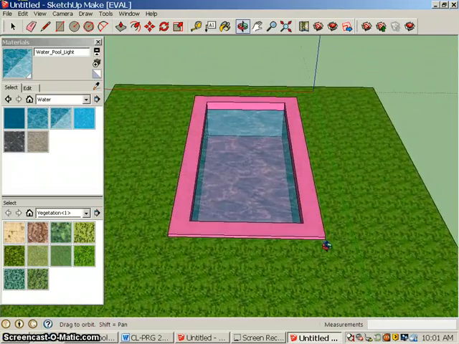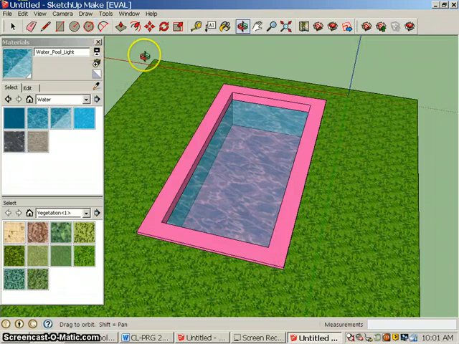Very easy to do as long as you remember to use the offset tool when you're on the top of the rectangle. I make a surface first. You can even put the grass on it if you want, but make the surface, draw another rectangle inside that one, pull it up just a smidge, all right? Push down the center after you use the offset tool, and then when you color all the sides, pull up the bottom, but use the push-pull tool holding the Control key down, pull it up, and then when you add the water, you can try these other ones, but the one that looks like you can see through it is this one, Water Pool Light. Okay? That is it, the in-ground pool in Google SketchUp.